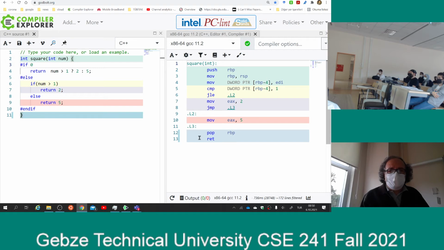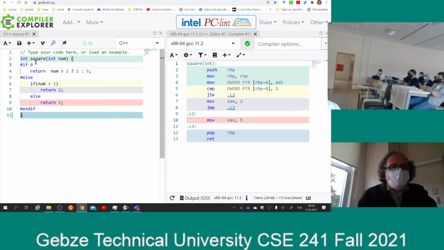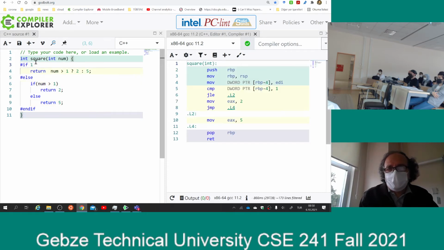And L3 is the end of the function. If I make this 1, the compiler is going to compile line number 4 and ignore 6, 7, 8. Just see what changes on the right side of your screen. You will see that nothing changes. It returns 2.